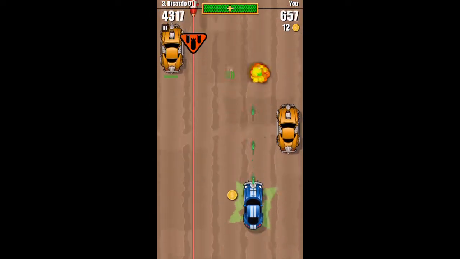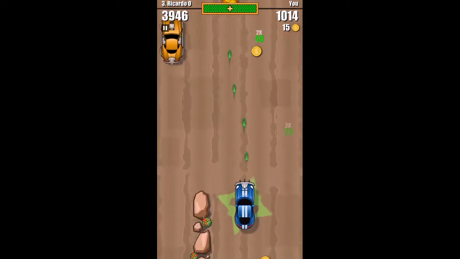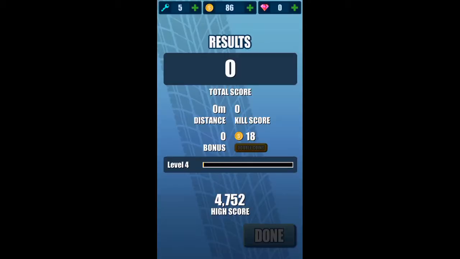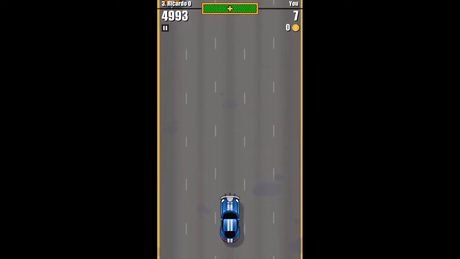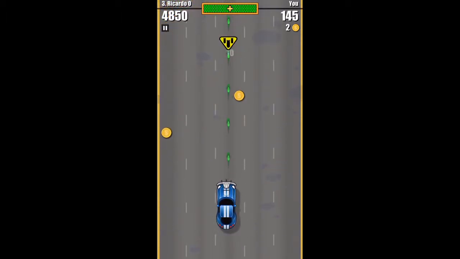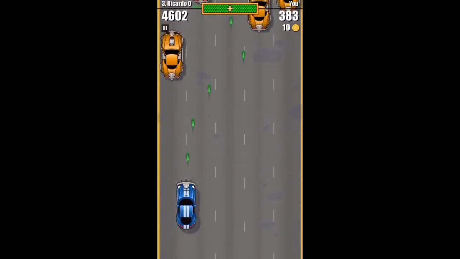All right. Okay, so far so good. Sometimes the things come up real quick that you run into, obviously, like that one. Okay. And let's try again. And you can upgrade your weapons by earning coins, stuff like that. You can also upgrade like armor.